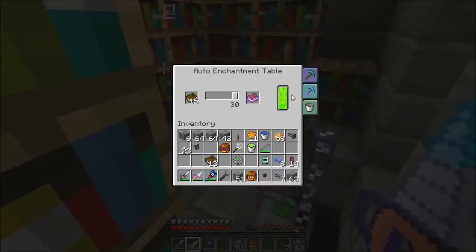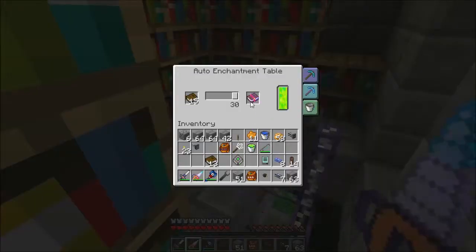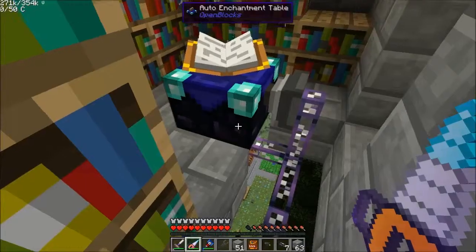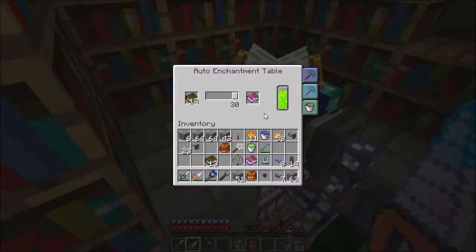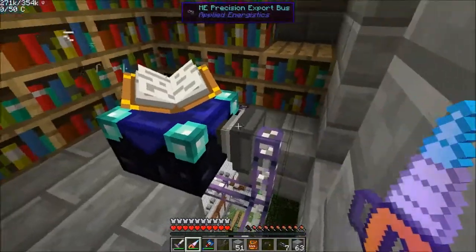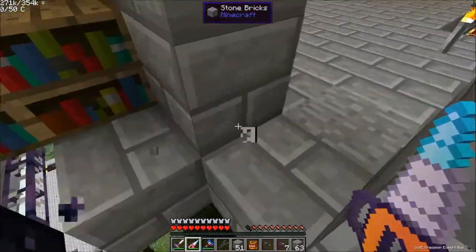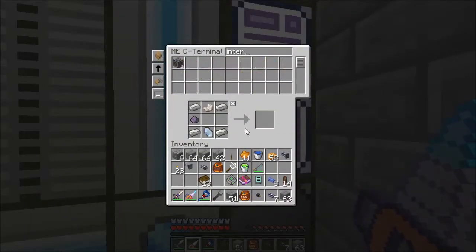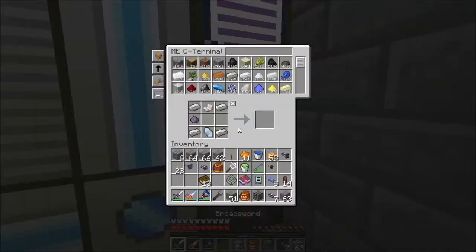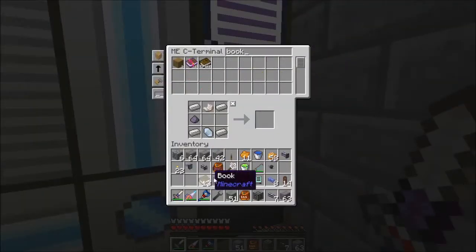Or the enchanting table's derping out on me. Alright, let's get down there. I think the enchanting table's derping out on me. Hold on. Let's try and make this a little easier. That was a bit of frame lag here. Let's get an interface. Okay. Do I still have books in this network? No. Oh. Well, that may be my problem. Durr. Okay.